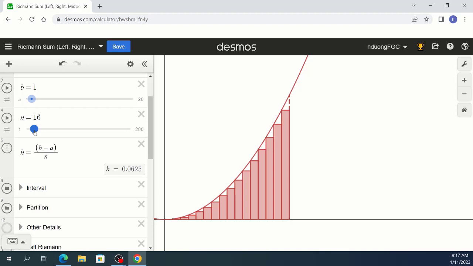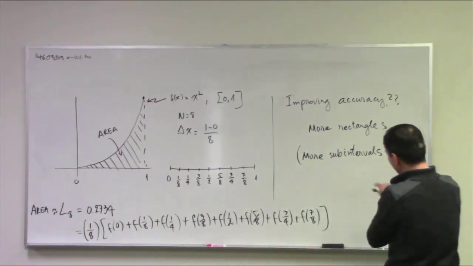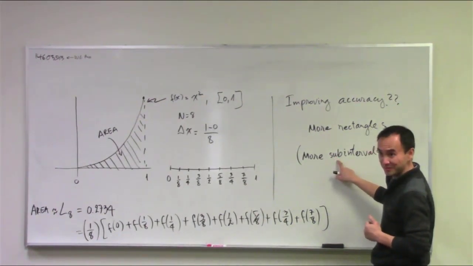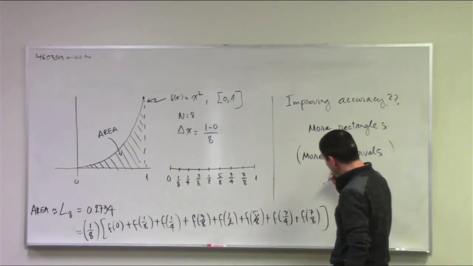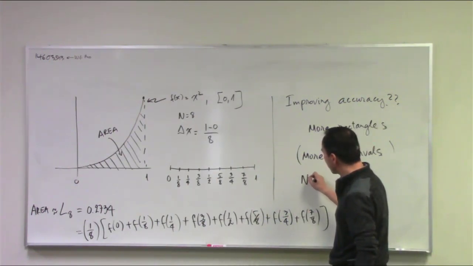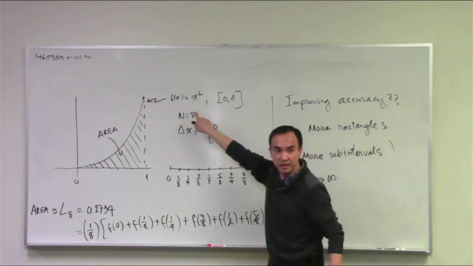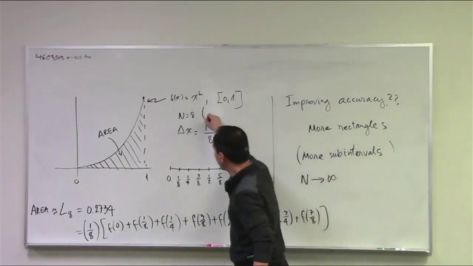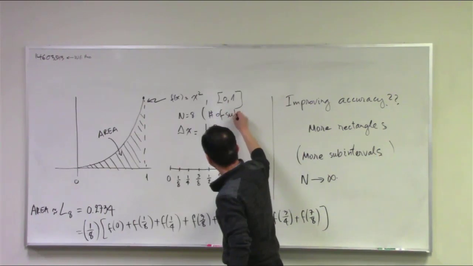But then let's think of some consequences as we increase the number of sub-rectangles, or the number of sub-intervals here. More precisely, yes, we want more sub-intervals, or a different way of seeing that is more rectangles. But more sub-intervals means we're letting the number n here go to infinity. Am I correct? Because n here is agreed to be the number of sub-intervals. How do we notate the number of sub-intervals?